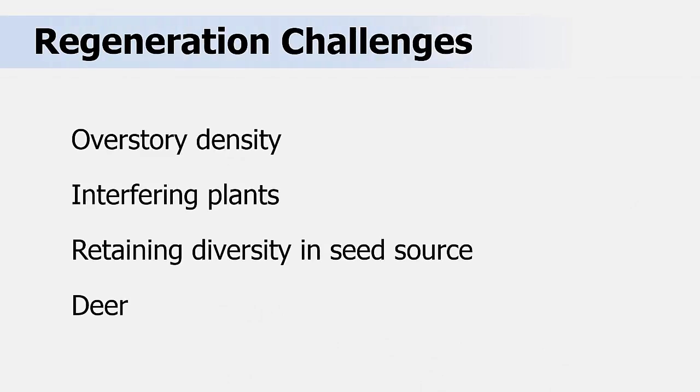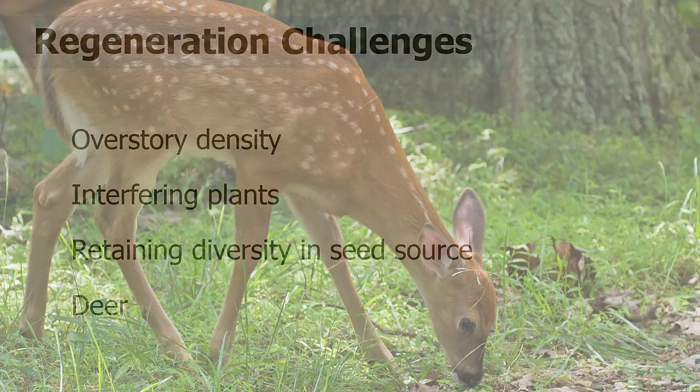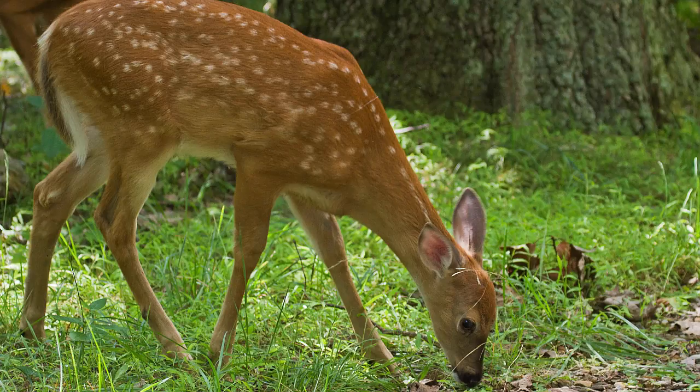In addition to overstory density, interfering plants, and diversity in seed retention, deer pose a great challenge for regeneration. Deer are common in many forests, and it is easy to overlook their impact on forest regeneration. Nonetheless, research repeatedly shows that they can and do change forest functions, and are therefore a critical consideration when seeking to regenerate a forest.